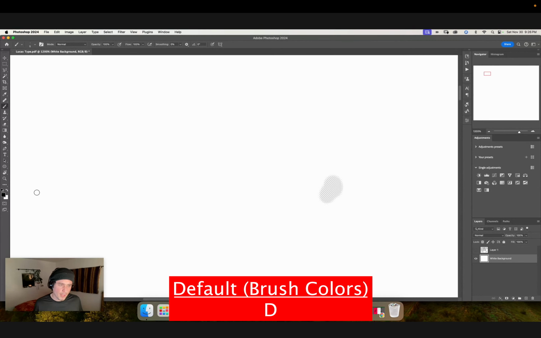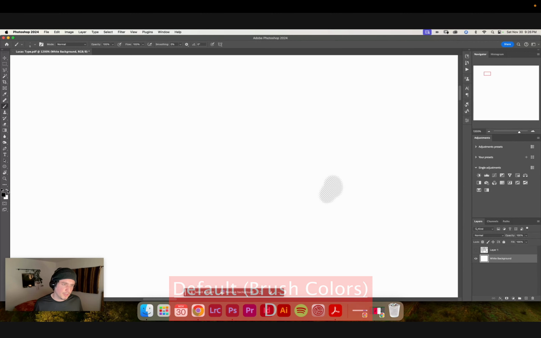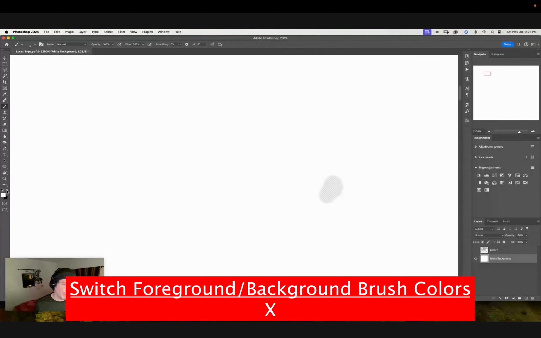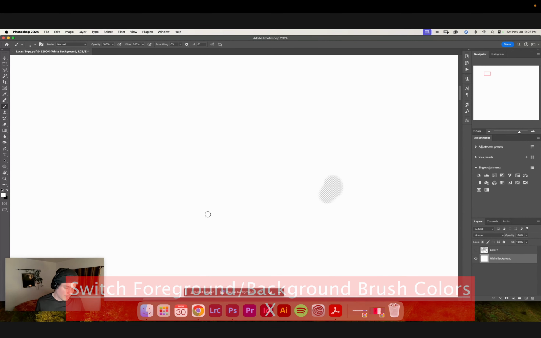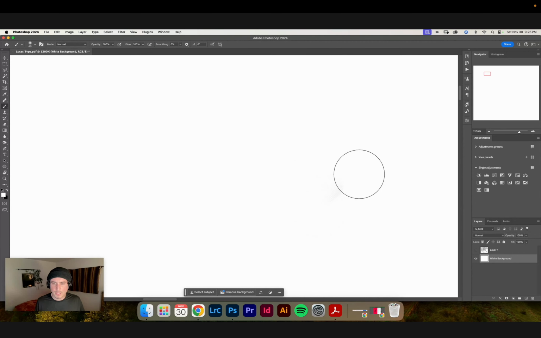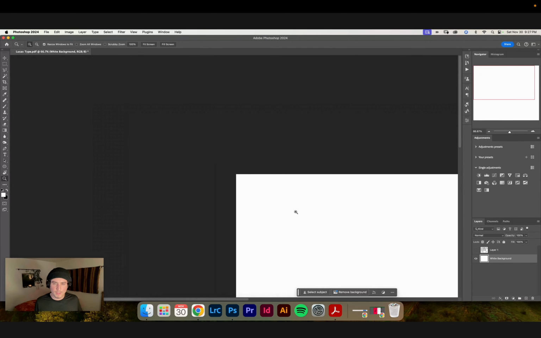And you can click these arrows to flip-flop which one you're using. The very front box is the color that you're using with the brush. So with white in front, I'm going to make my brush bigger, and I'm going to brush over that area to paint it back in.